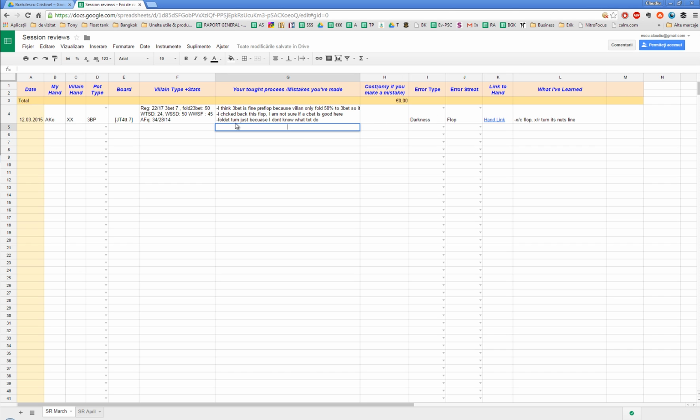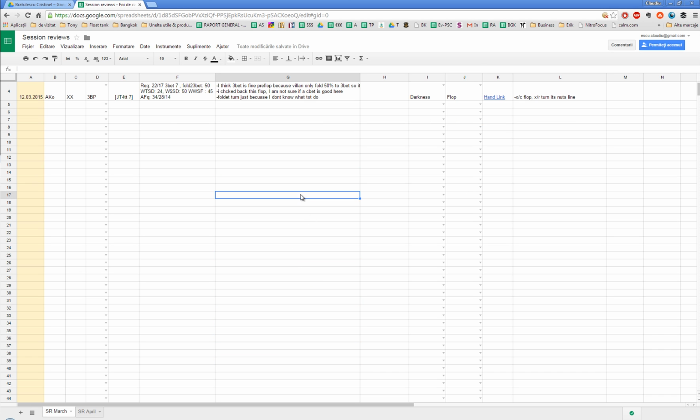You have flop errors, and we can look and see, oh, you have so many errors on the river. Okay, we need to improve that area. What are the common mistakes on the river? And you go through here and you say, oh, too much calling on the river. When the villain shows aggression, I call too much on the river. Yeah, that's a mistake, don't do that anymore. And then what you've learned, you move it to your session goals, and you put it to see it in your session.